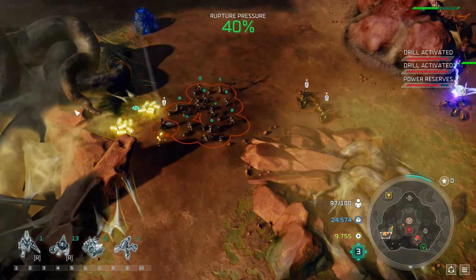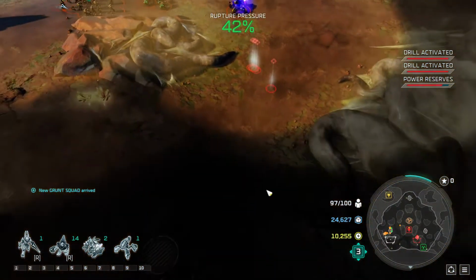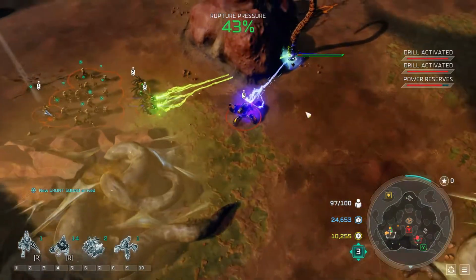I just wish my units would automatically target these stupid blisters, because the pathing is so wonky that if you right-click one, a lot of your grunts just run right into them, like idiots.